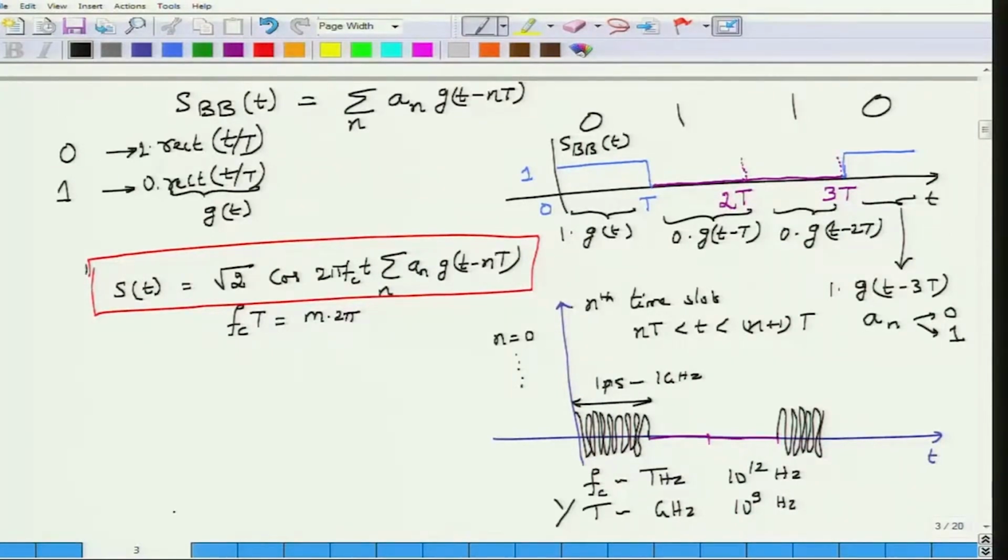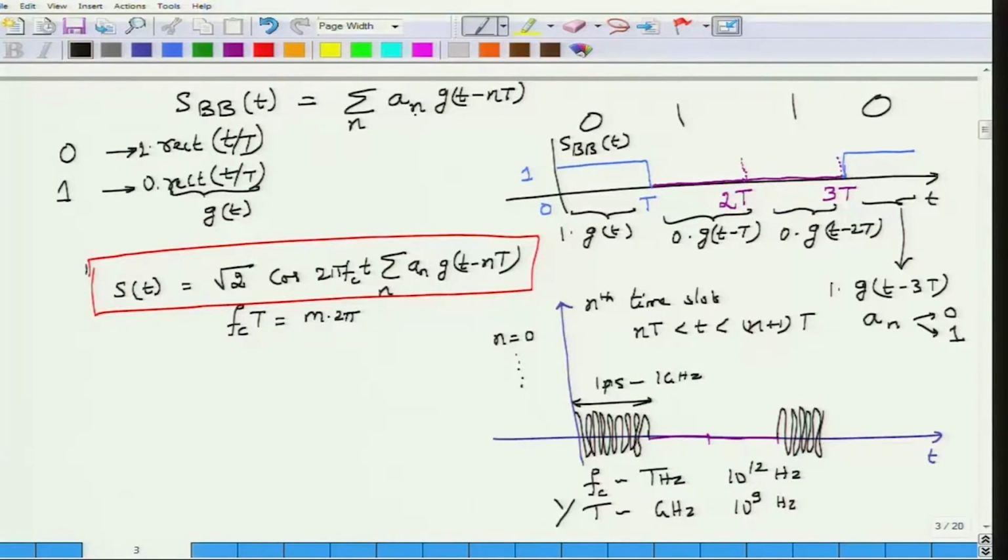we now have the equation for the passband signal s(t), and what you can observe here is that the amplitude of the carrier is getting modulated by this sequence a_n and this rectangular pulse g(t). More importantly, when a_n is equal to 1, you have nothing, and we have taken the convention that a bit 0 would represent a non-zero signal. So when a_n is equal to 0, I do not want the amplitude of the signal to go to 0, but rather I want the waveform to be present.